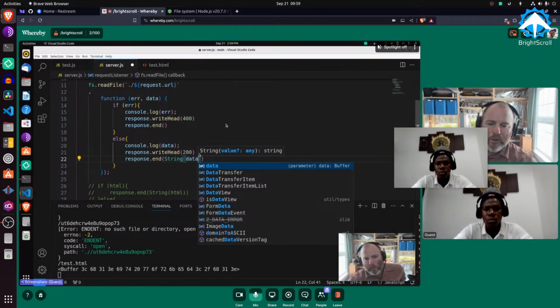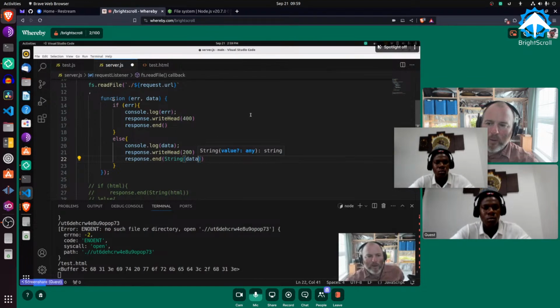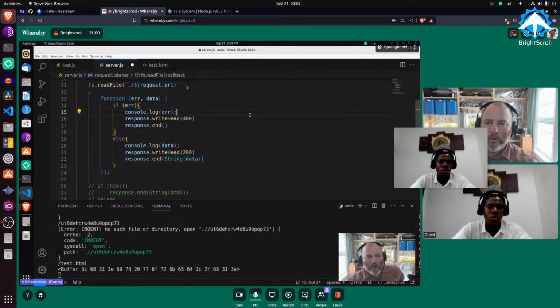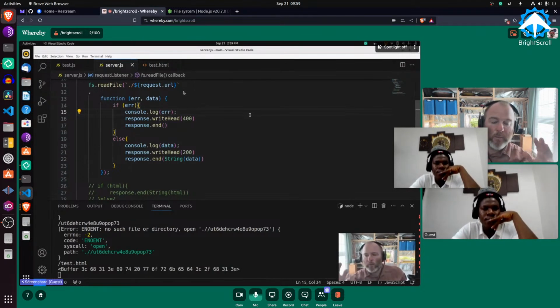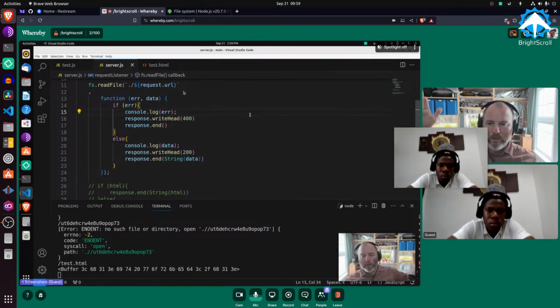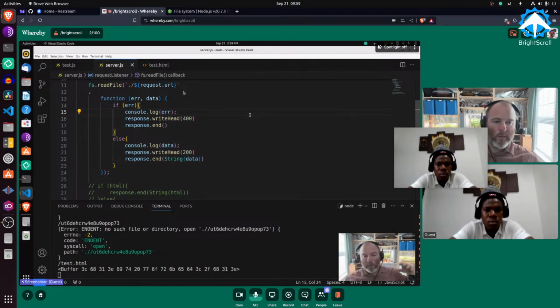Before we run it, let's talk real quickly about what's happening. You've got the readFile above, which is asynchronous, which means things can happen in JavaScript land before the file is read. Let's say the file was a giant HTML file. Other things are going to happen on that computer before it's read everything and sent it back.